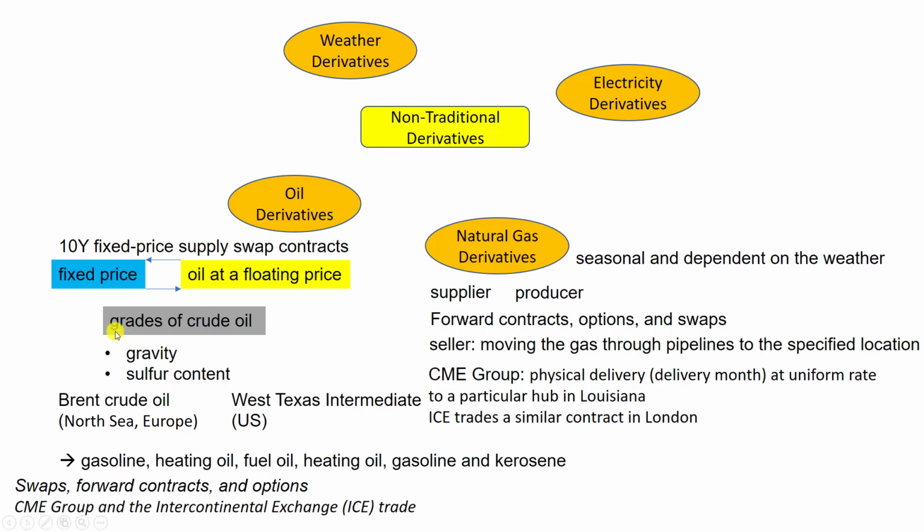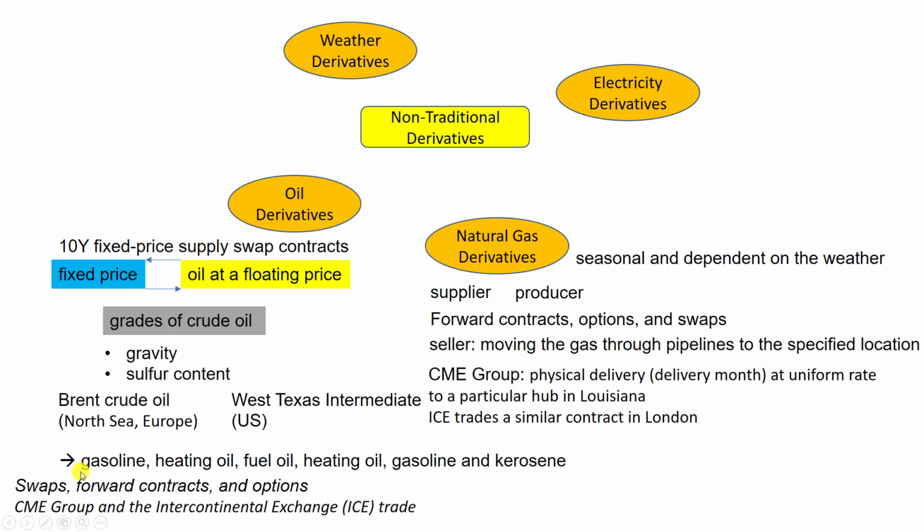But also we can see that the different oils are not compatible with each other, so we have different sulfur content and gravity, so that's why we have the Brent and the West Texas. Actually there are way more. There is also oil in the Gulf countries, something in Indonesia, and Ural, the Russian oil. There is way more, just the book is not mentioning that.